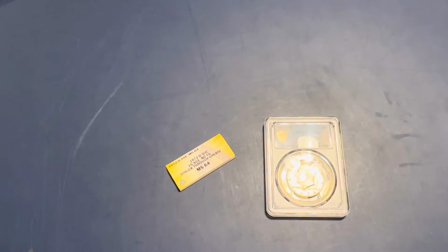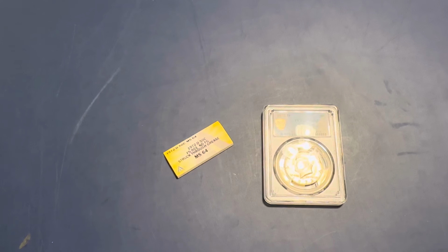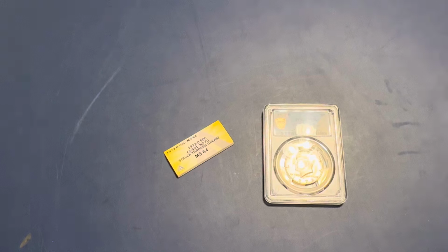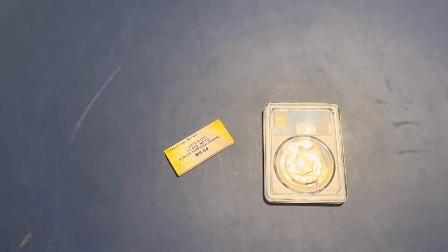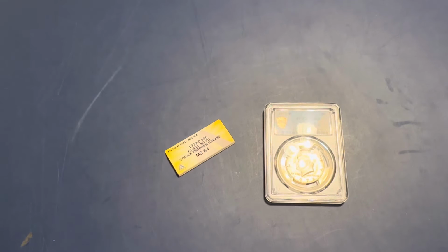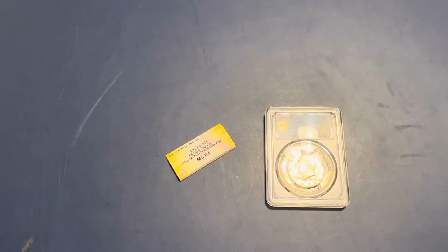I got really fortunate. But guys, I'm just telling you this, for anyone who wants to sell coins on eBay, please be very careful. In my opinion, do not sell high-end coins on eBay, because there are a lot of people out there that will take advantage. So basically, whatever you are willing to lose. For me, if it's a coin that's worth $200-300 at most, I'm okay with taking the gamble of selling on eBay, because usually I can get the most money and because I have a wide audience to choose from.